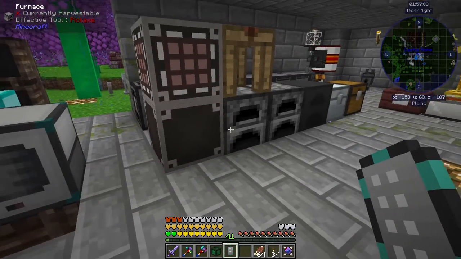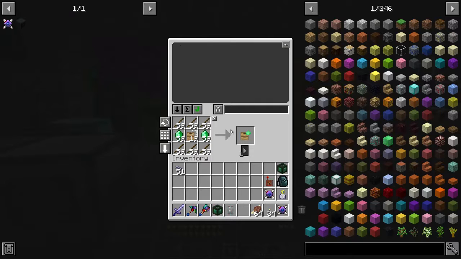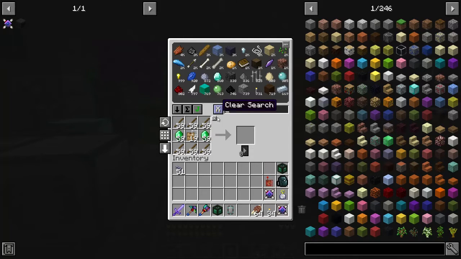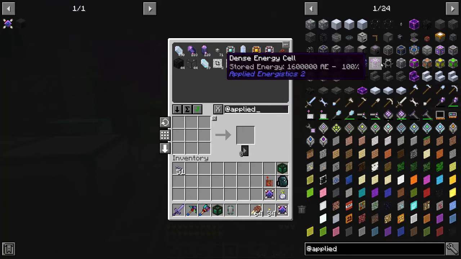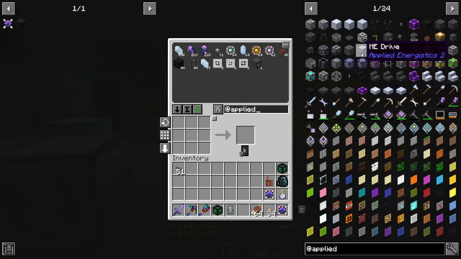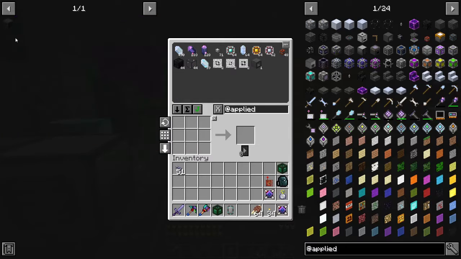All right, so the transfer from one system to the other is going to be kind of bad. I say that, but it doesn't have to be. It can be pretty quick, but it can also be pretty bad too. All right, so one of the things we're going to need for this to work for us is an ME drive.